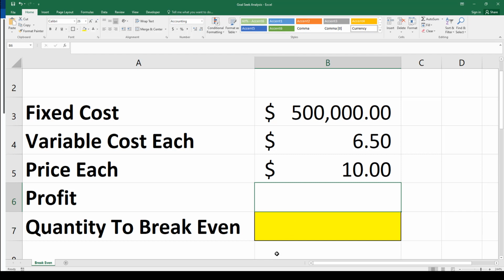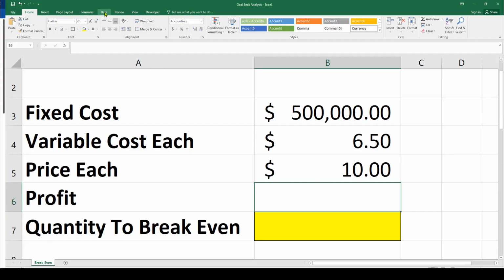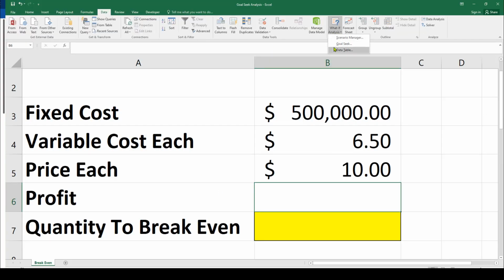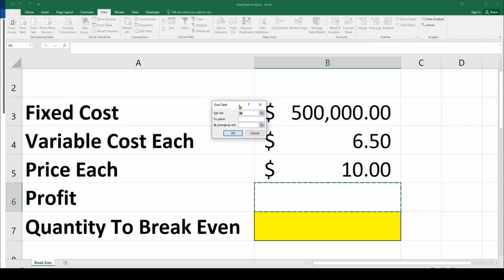We're going to leave this blank because what will happen is we're going to have this be 0 because that means break even. We've covered all our costs, but we're not making any new money. We just covered all of our costs, and that's the definition of break even. So we're going to go here with Goal-Seek. So Goal-Seek is a tool in the Data tab in the What If analysis. Click on Goal-Seek, and I know it's a very tiny box here. I am sorry, I cannot blow this up for you. So we're going to set B6 to 0. Why to 0? Because we want to do the break even.